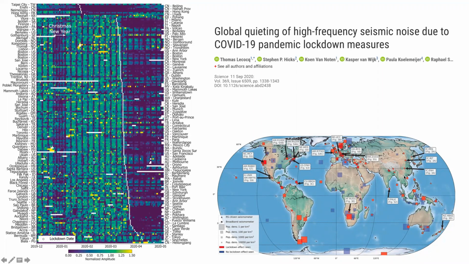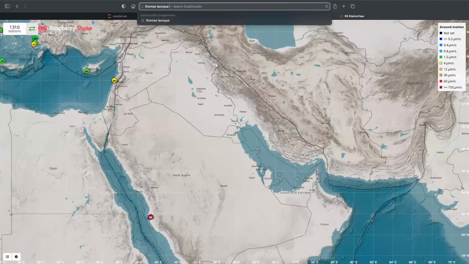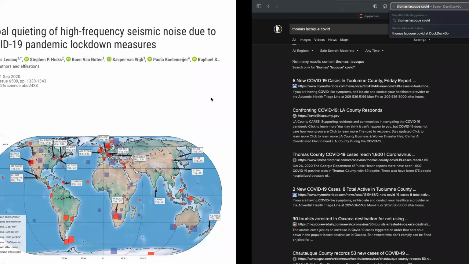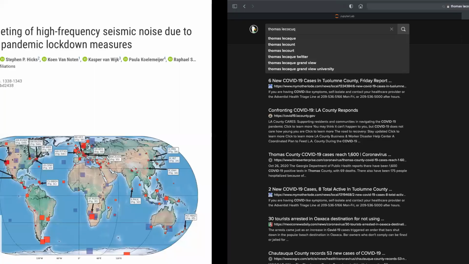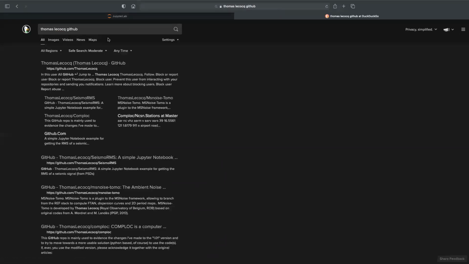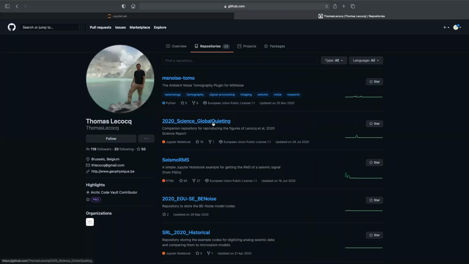But what you can do is get this code online. It's freely available, and you can try to do it on your own for Hanoi. I can put the link to this code here if anyone is interested. The name is Thomas Lecoq. Basically, all you have to do is select open station, download the data, and everything will be done automatically. So if any one of you is interested in this, you can easily do it on your own.